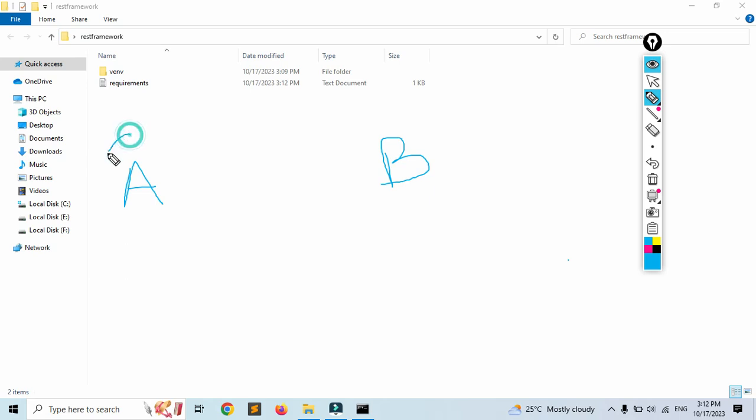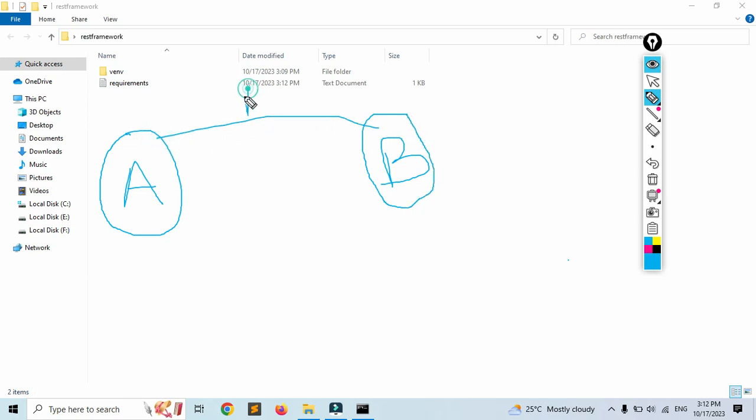So A is doing it first, and B hasn't started the project because they are in one group. So if A has done the installations and setup of the project, but B doesn't know which version of Django A uses, with this requirements.txt file, he knows which version of Django A has used in order to set up our project.